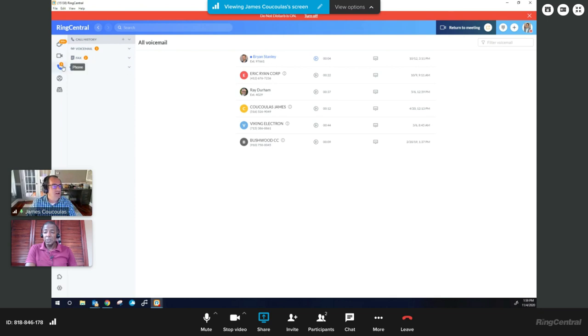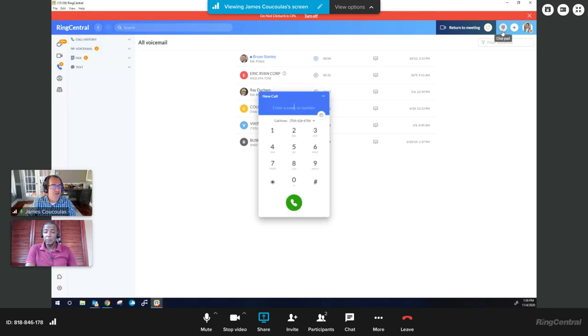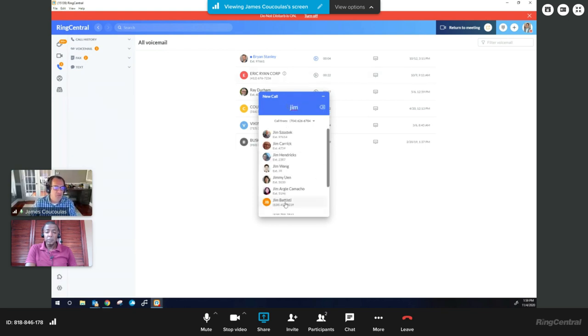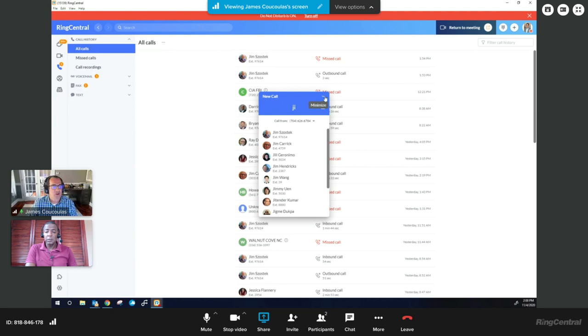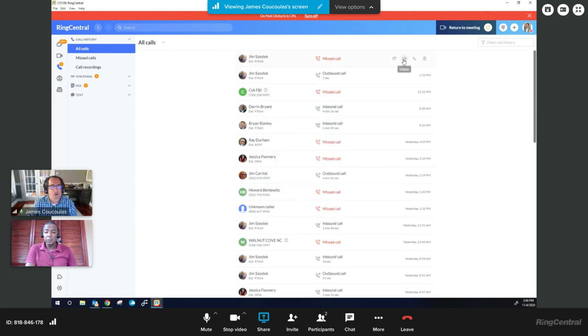When I click on this item, if I want to make a phone call, it's going to give me separate ways to make a call. I could just click over here and type in somebody's name, and you'll see it will pull from my list of contacts, whether they're internal to the system. All I have to do is click on the name and it will automatically dial. Or I can view my call history and all calls. If I had missed calls in my call history, I can go back and call somebody, or even send a text message or a video call from any of these items. And when a call pops up new, all I have to do is click answer.